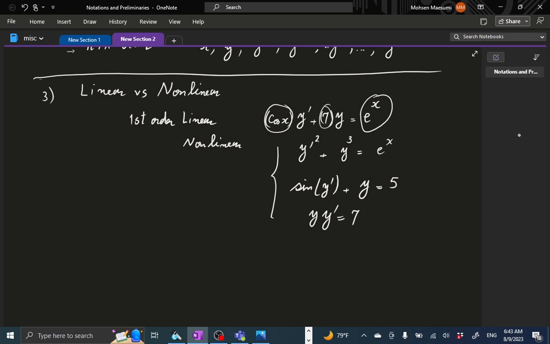So the recipe for linear is very strict. You can have y prime, y double prime, and so on, as many of these things as you want. If you take them, multiplying them by known functions, so in order not to pick any specific function, let me just call this thing a of x, and let's call this thing b of x, let's call this thing c of x, and all of them add up to say d of x. So a, b, c, d are some known functions, or whatever you like. That will make it linear.